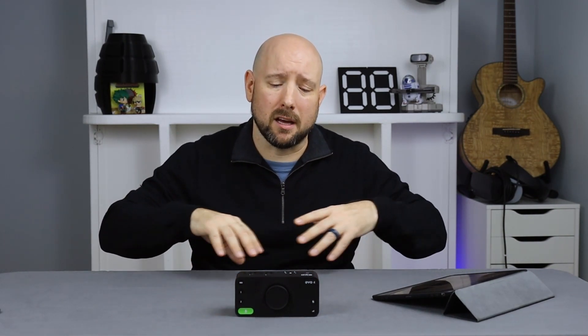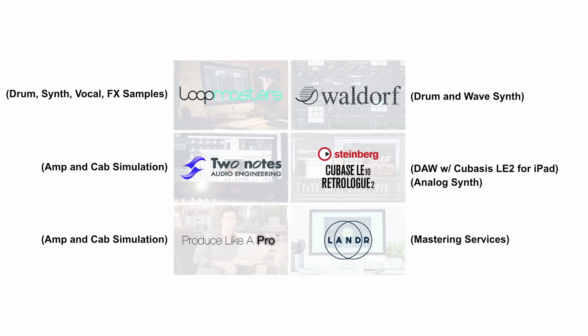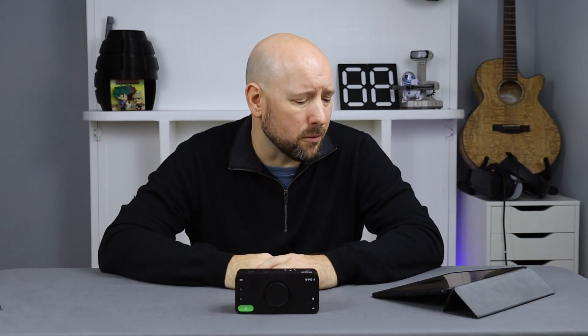What about software? If you're looking at budget interfaces, especially as your first one, you probably don't have a lot of DAWs and plugins to utilize. With the Evo 4, you get Cubase, which is one of the industry standard DAWs — you're probably good to go there if you're just getting started. No major complaints with the software, though if you shop around other packages, you can get some pretty impressive stuff — for instance, Native was giving away their full edition Guitar Rig with even their $100 interface, a $200 value. Nothing really stands out on the software, but you'll get what you need.